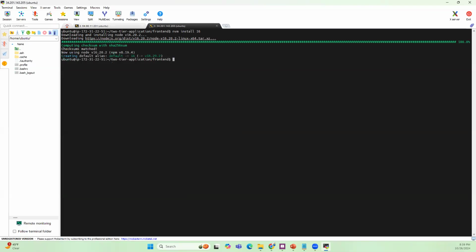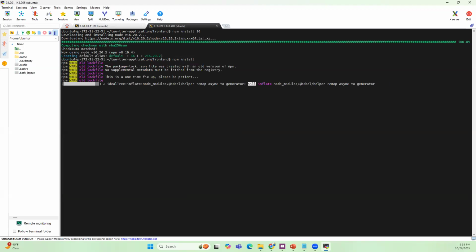So this is working. Then I have to do npm install. This will install the npm. After this, I have to do npm run build to deploy the production level of the application. This will take a little bit of time.